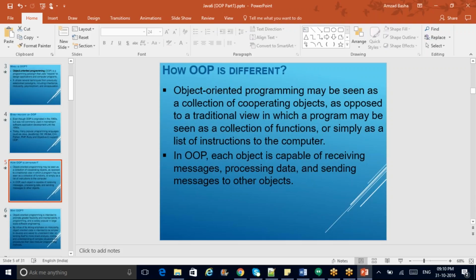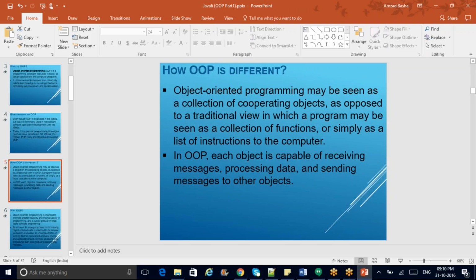People were writing lots of lines of code. Even the application size was measured in terms of KLOC. How many kilo lines of code you wrote, that was the measurement. But nowadays, if I say proudly, I wrote 1 lakh lines of code, people will laugh at you. Because you are not supposed to write lakhs of lines of code nowadays.